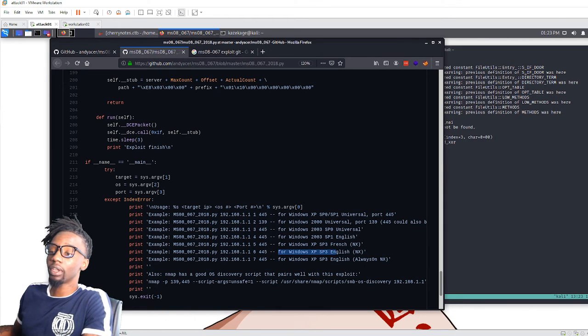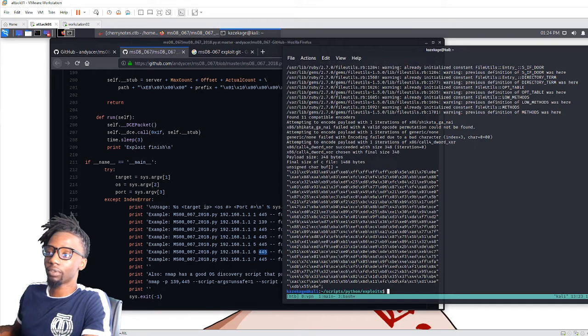Okay, and another thing we have to be mindful of is that this port may or may not work for you. Right? If this port doesn't work, we would just switch it to the other port that we found that was open. Okay, that was another issue that I ran into. I had just used this instruction as is, and it wasn't working. It wasn't connecting. Okay, because before this, before I even finished the write-up, 445 was not opening for me. Right? You saw when we did the netcat connection, it was open magically. But when I first did it, it wasn't open.